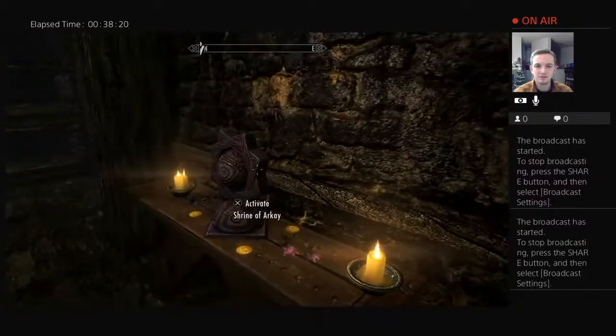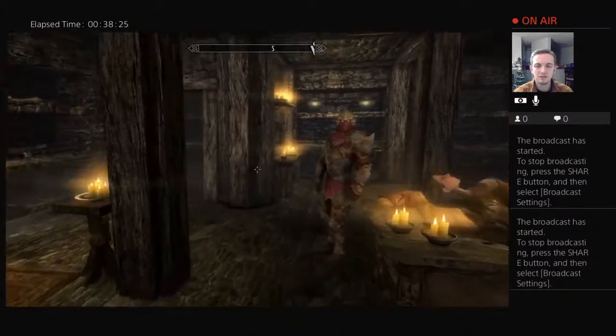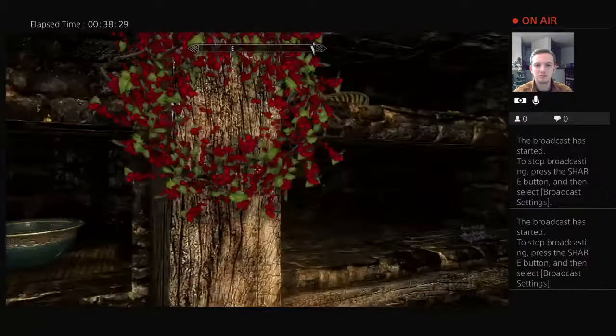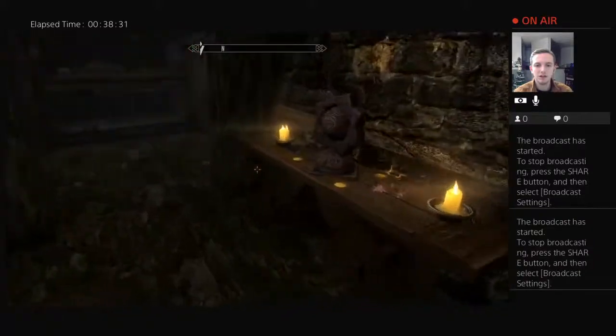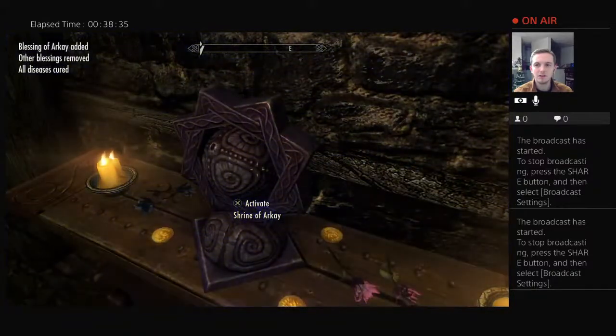You like my chitin armor? It was specially crafted for me by Grendis Frolova. One of the finest master armorsmiths in Morrowind. Yeah, he looks pretty cool. I'm gonna steal your... No, I'm not gonna. Okay, let's... Blessing of RK.